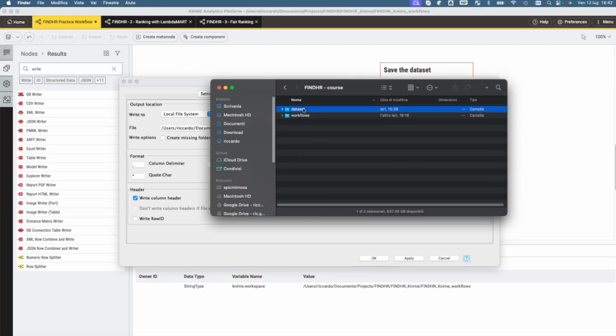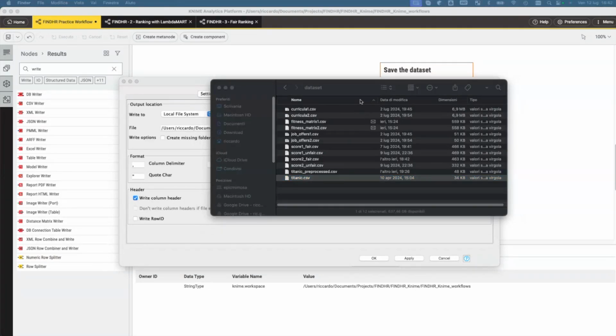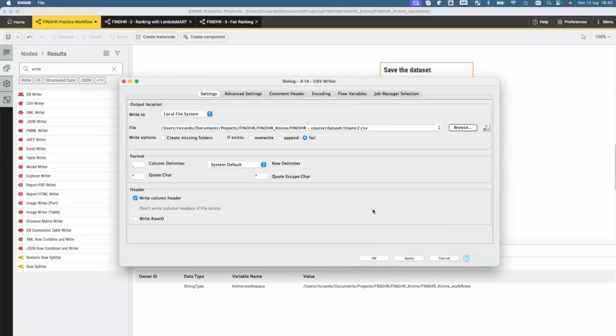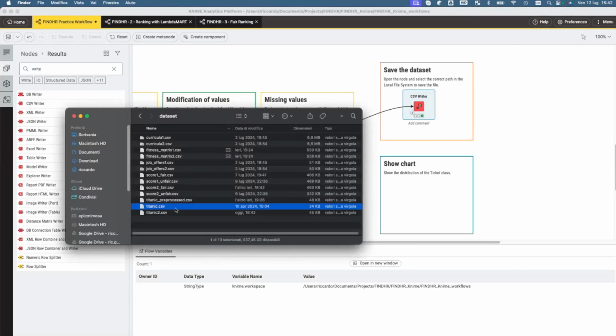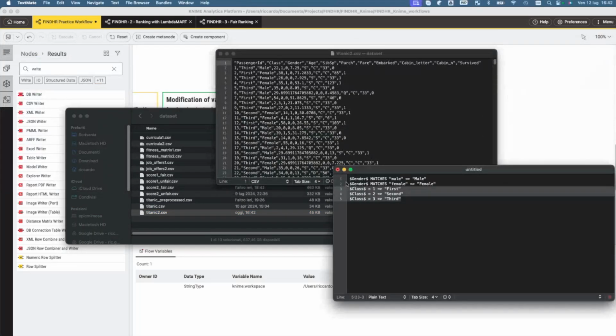I'm inside the folder. You see I have Titanic, that is the one I'm using now, and the other datasets we are going to use in the next workflows. I click OK, then I click Execute, and now I have in my folder also Titanic 2. Okay, and this is the Titanic 2 dataset.